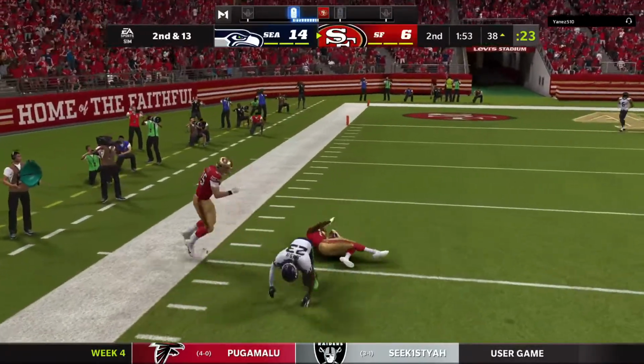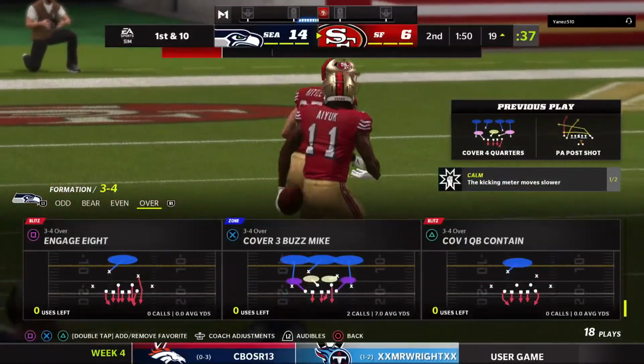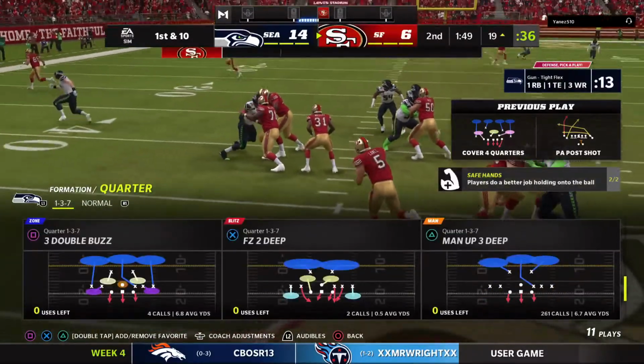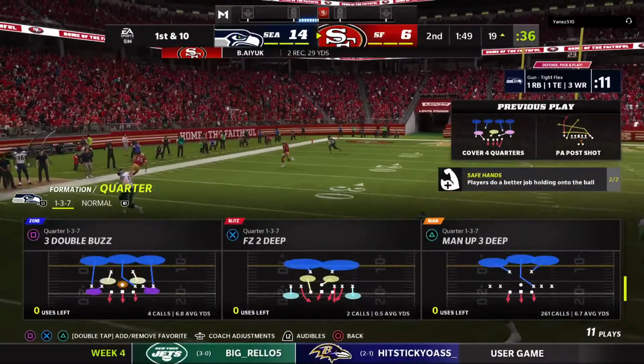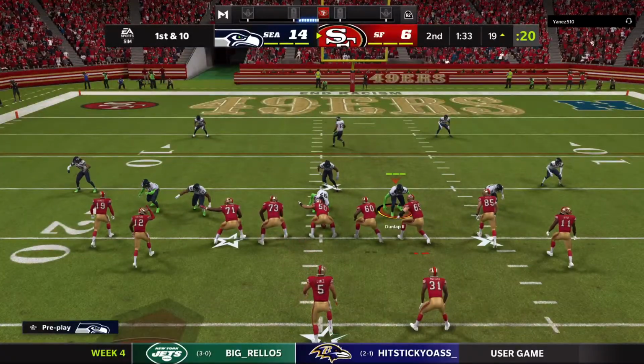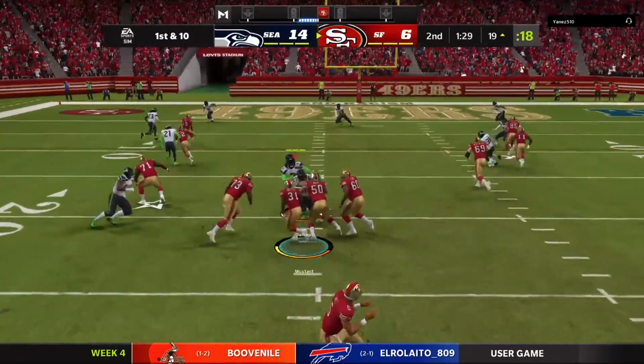Meanwhile, Lance's throw complete here to Ayuk. And that'll wind up moving the chains again as the tackle's going to be made at the Seahawks 19. And this has been a nice answer to the touchdown drive against them a few minutes ago because they've come out and reestablished the tempo. A nice throw there, and they're putting together a very strong drive as a response.